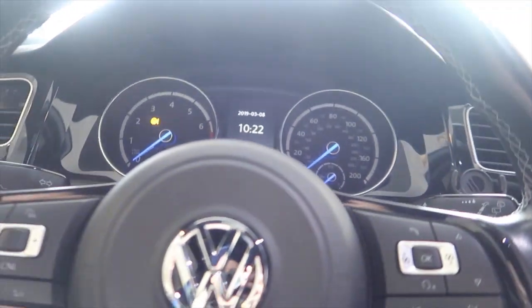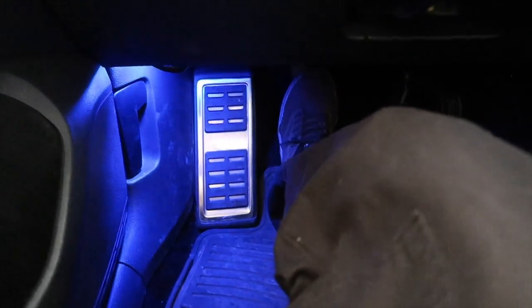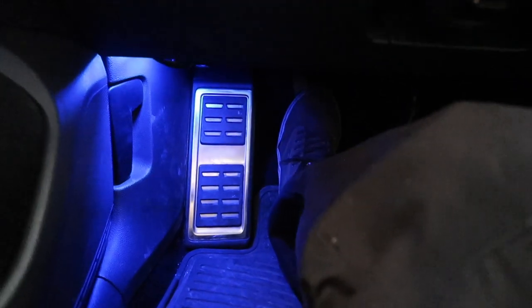Let me show you guys this noise. Testing, system ready. You can't hear much because the clutch is down and the car is loud, but give it a second. Once the cold start is over, I'll lift my foot just a little bit on the clutch itself. If you haven't seen the clutch install video, I'll link it down at the end of this video.